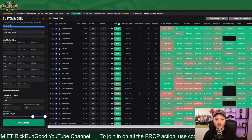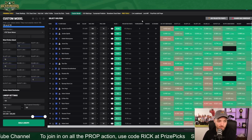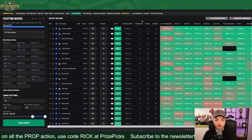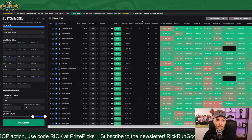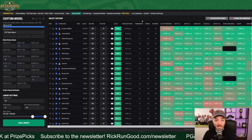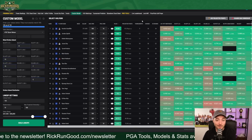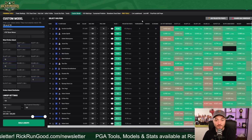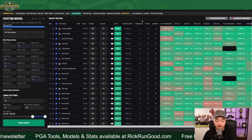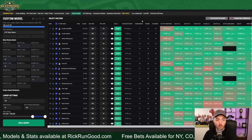This is our model. The number one golfer in my model is, to no one's surprise, Scottie Scheffler. It's actually a pretty small gap, though, between him and Jordan Spieth. Jordan Spieth rates out very well. I know he's the second most expensive golfer, but that is... So Scottie Scheffler is an 85.8. Jordan Spieth is an 84.8. And then the next closest golfer, Hideki Matsuyama, is an 80. So that is an almost identical score for Scottie and Jordan Spieth, and Spieth is $1,300 cheaper. So that is a very, very good rating for Jordan Spieth.